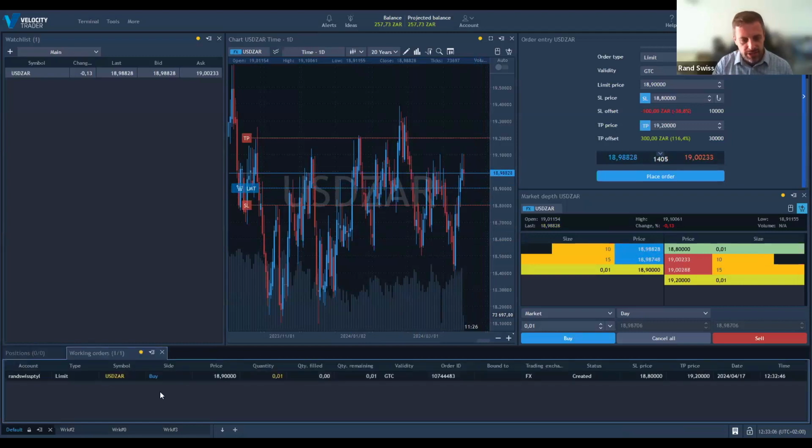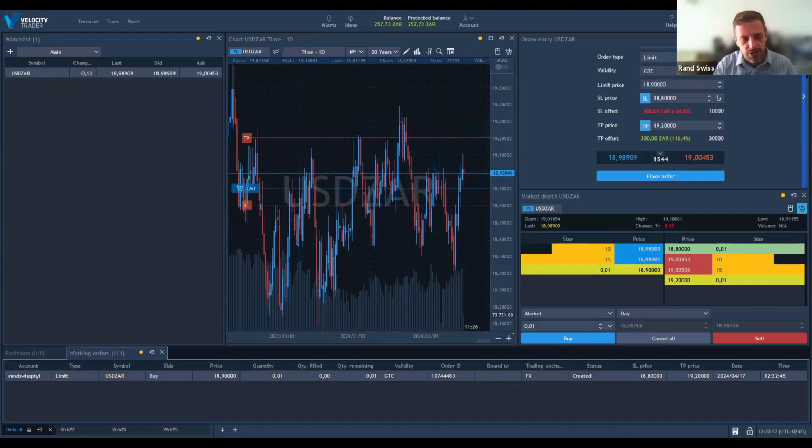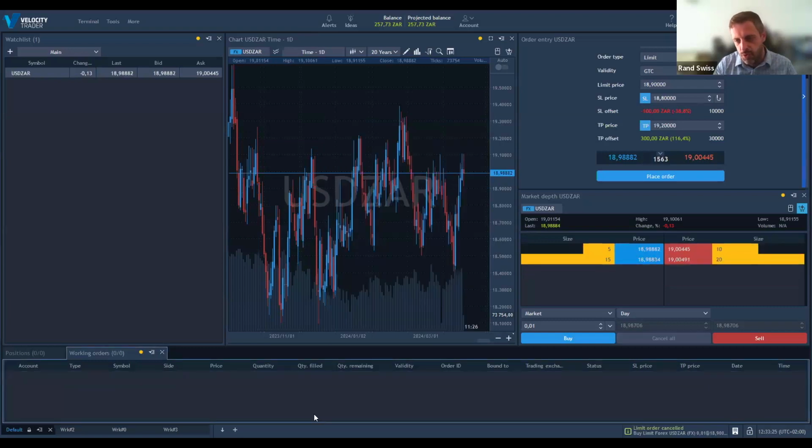If I want to cancel it, I told you guys I'll show you how to cancel it. All you have to do, just like you have to remove it here, is first select and highlight it. Same thing. You click it once to make sure it's highlighted. Then you right click, cancel order, confirm, boom, order is canceled.